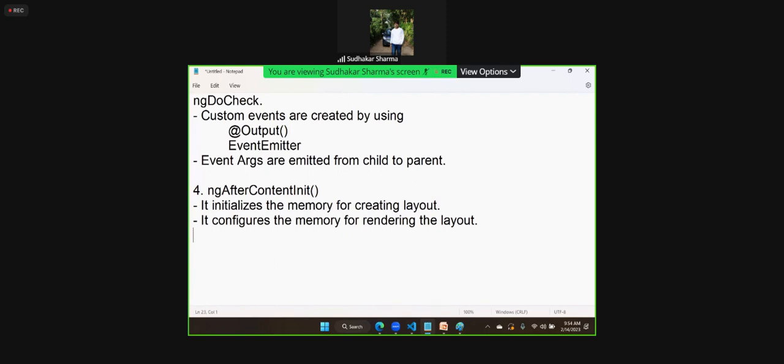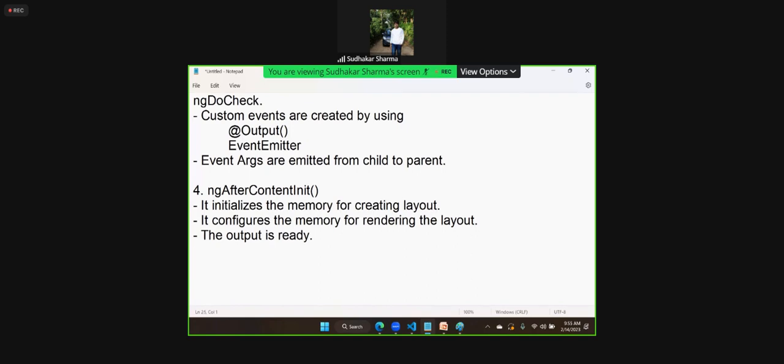Rendering means it is generating the final output, but the output is not presented. That means the output is ready. The result to be presented is ready, but presentation is not finished. It is not done. That means we have content init.